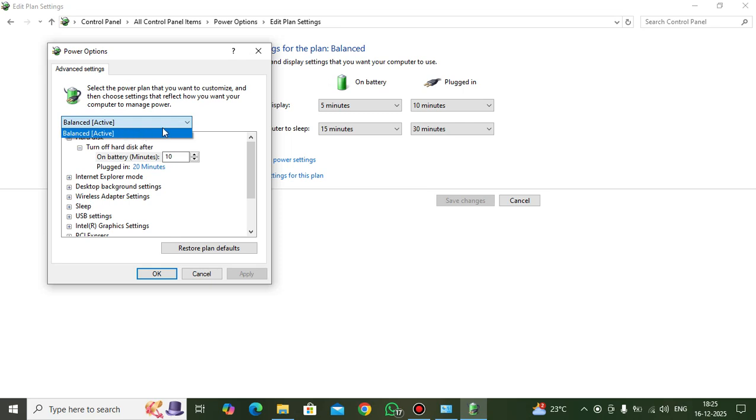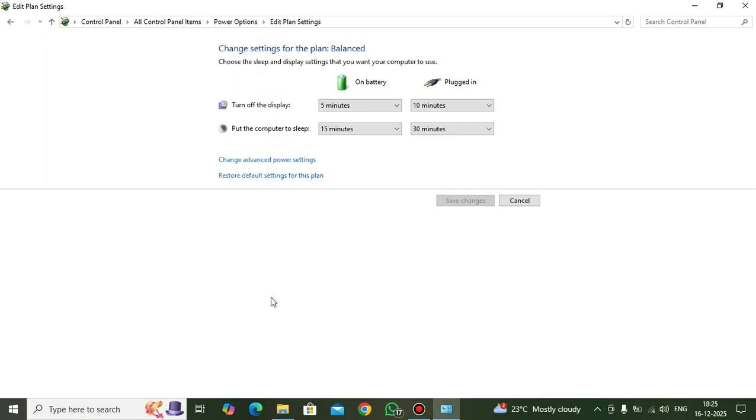In my laptop there is no such option. There is no Adjust to high performance option. In your laptop it will be there. Select this option, click Apply and then OK. After you restart your machine, your CPU usage will be lower than earlier. Okay, thank you.